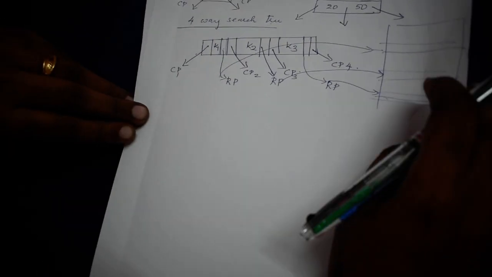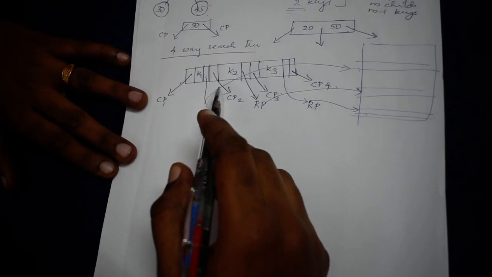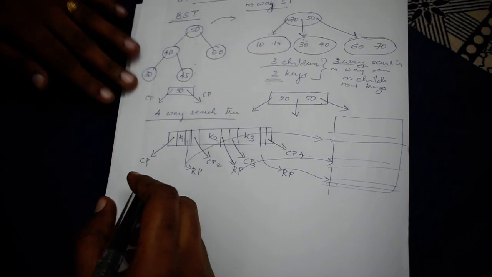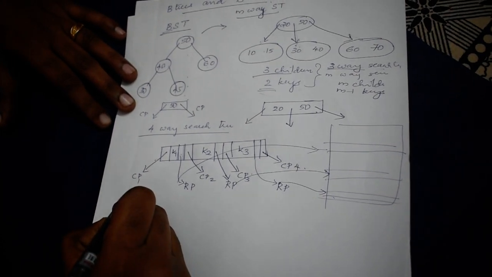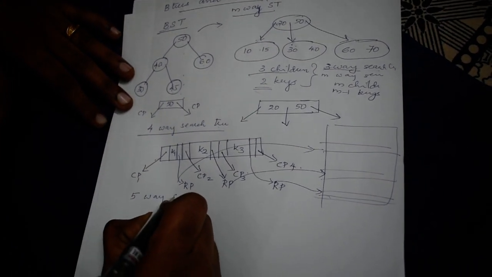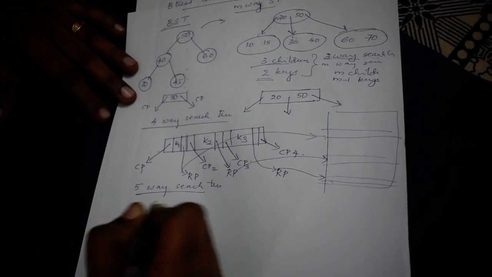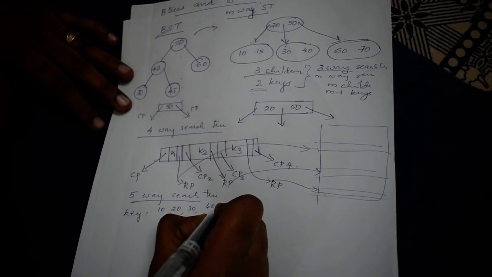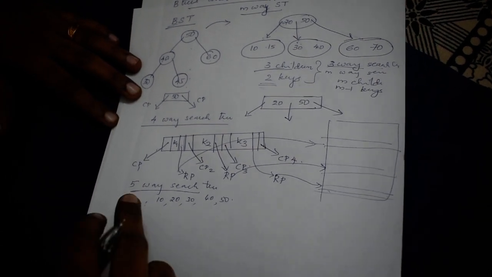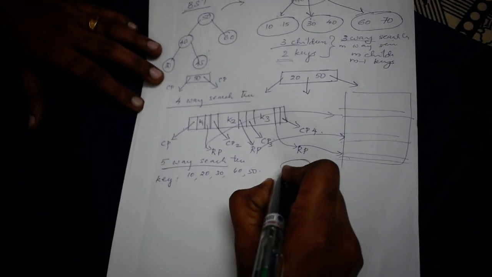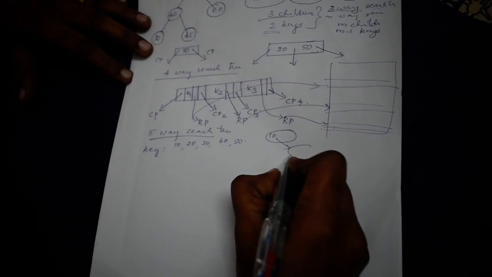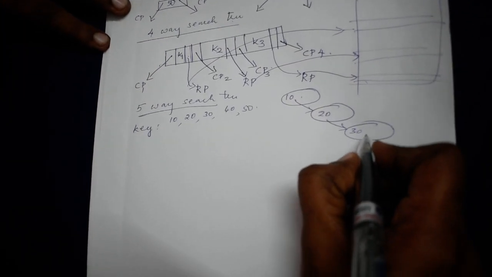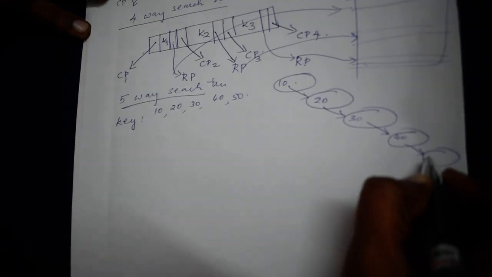Now, for the M-way search tree, how will we perform the insertion operation? For that I have to move to the B tree concept, we will see. Suppose I am considering some key values. So say for example, I am considering a 4-way search tree. The keys I have to insert are 10, 20, 30, 40 as well as 50. Suppose I am going to create an M-way search tree. Suppose 10 I have inserted here. From this one, suppose 20 I can insert here or here, right? Suppose I am inserting like this, 30 here, then 40 here, then 50 here, like this.